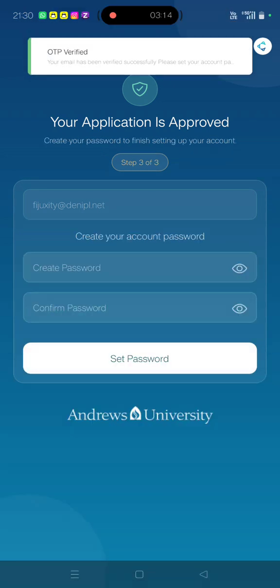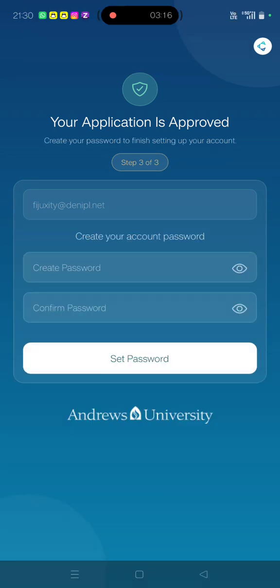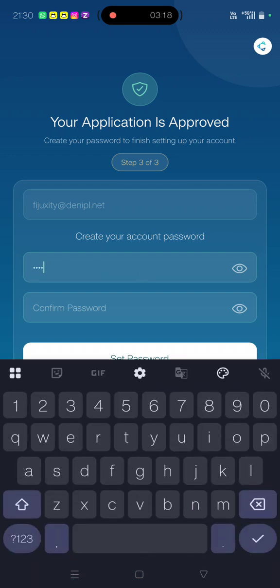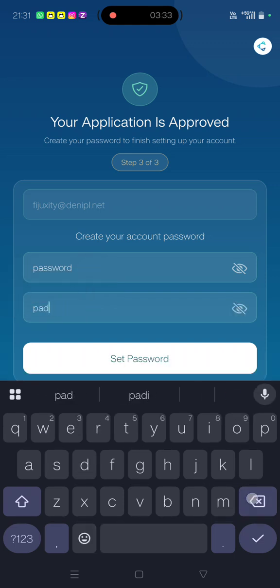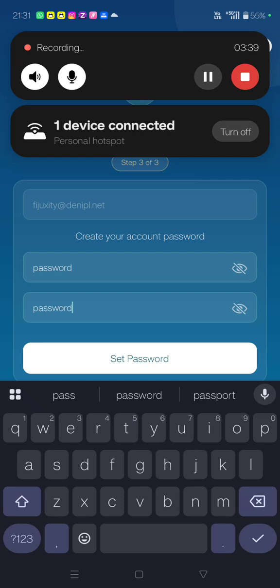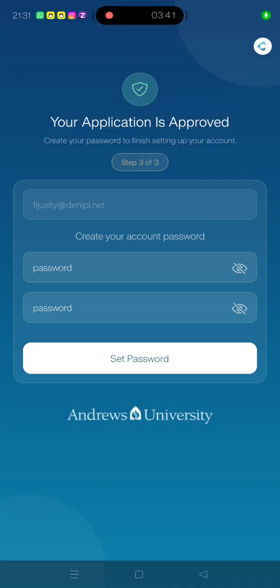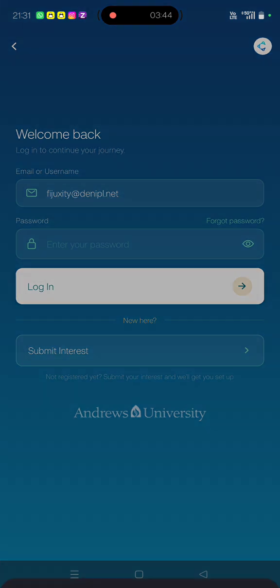Our OTP has been verified, and we should create a password here. And then set password.